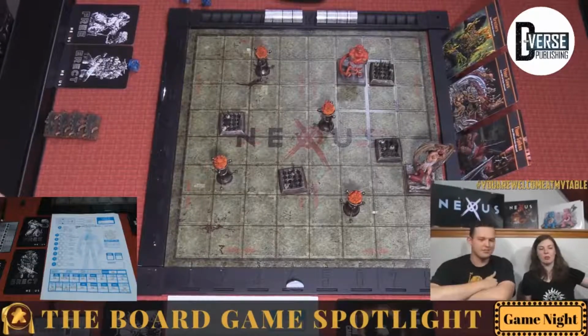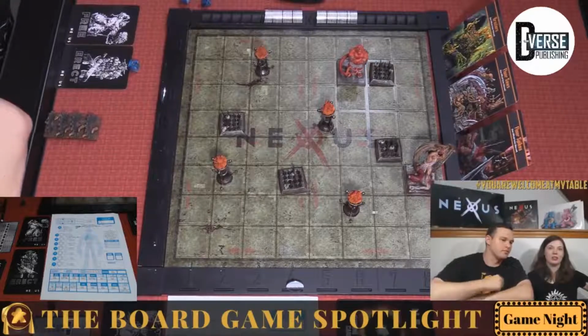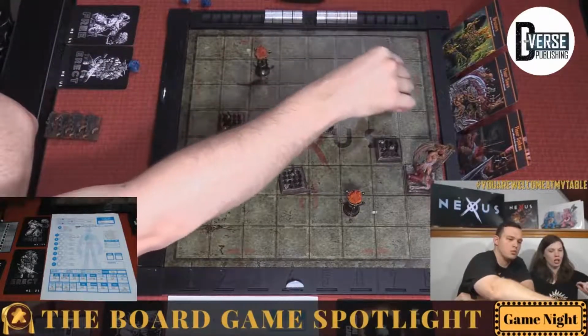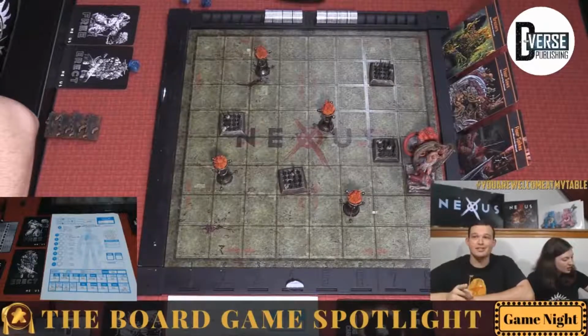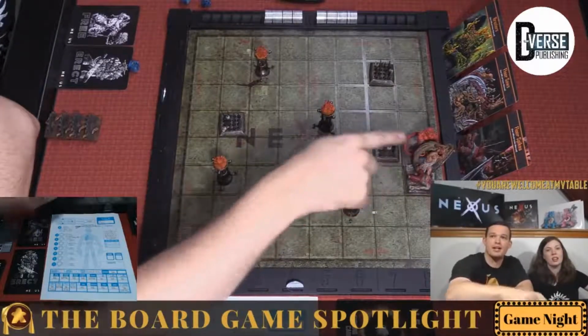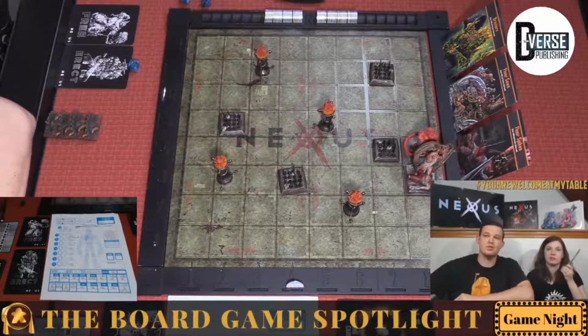Sorry for interrupting. Diagonal 2 and forward 1. Yes, you can move diagonally in this game. That is 1, 2, 3. Now she gives me 3 left. And she's behind me. So this is important. When you are behind a player, you're actually going to gain plus 2 damage.